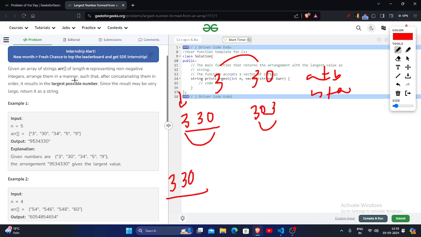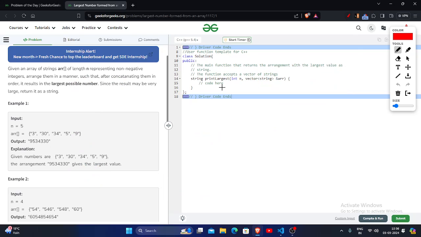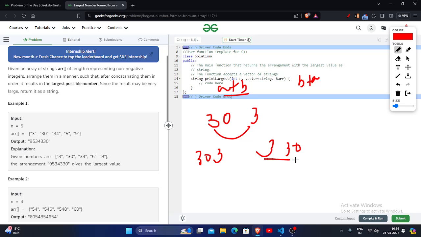But a simple sort, which does comparison only on the basis of less than or equal to, would not do this job. It can only give us 3, 30 or 30, 3, if I'm talking about increasing, and if I talk about decreasing, we can only get this. But what we need to check is whether A plus B yields me a greater result or B plus A. We can easily see 30 and 3 would give me 303 and putting 3 first gives me 330.